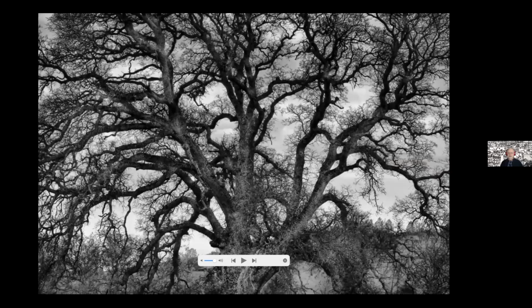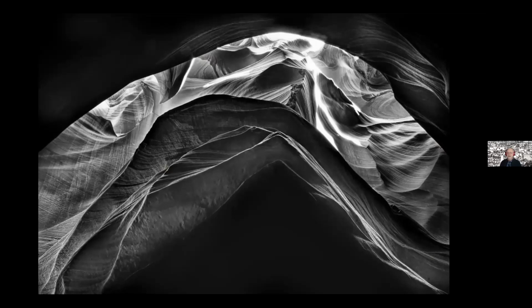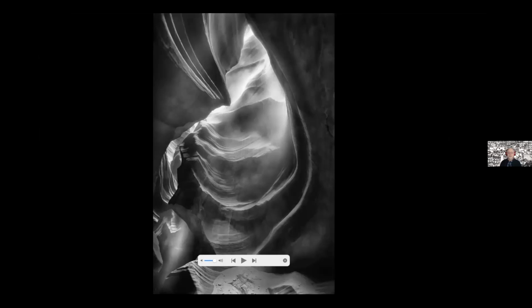I use this image, which is the one I started out with in the presentation, for the proposition that just because you have all the information doesn't mean you want to show it. So this, looking up in Antelope Canyon, was a bracketed exposure with I think 7 or 8 exposures. And I had full exposure information for the parts of it that are black now. But when I opened those up so that one could see them more, the ribbon of light with the rock faces got lost and the contrast got lost. So sometimes what you want to do in a black and white image is increase the contrast, not decrease it. The object is to have control so that what you do matches your vision.